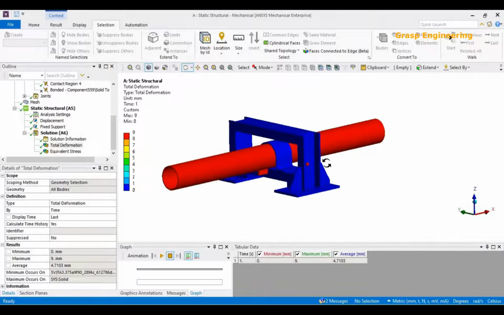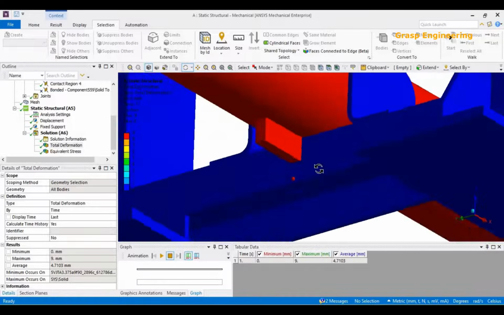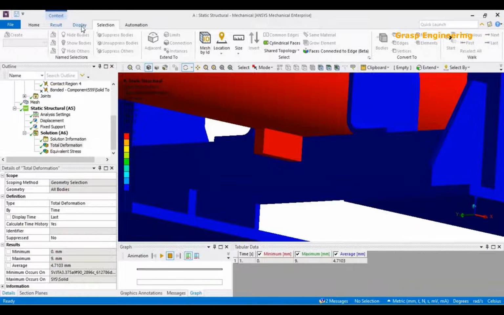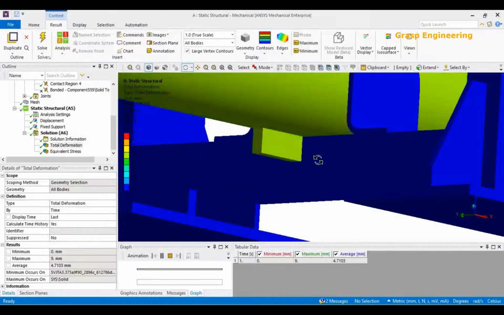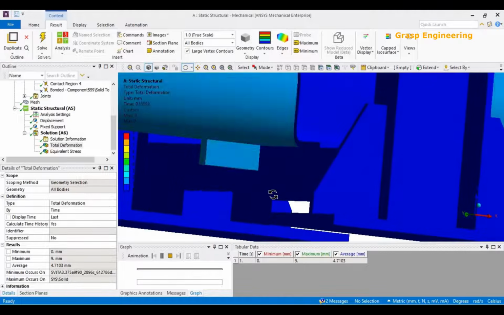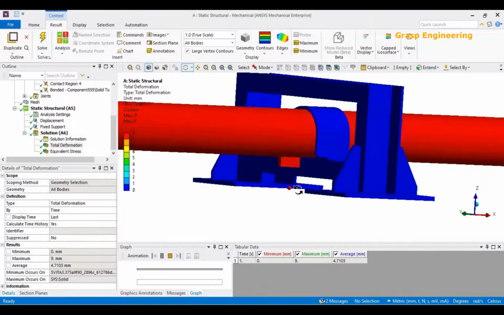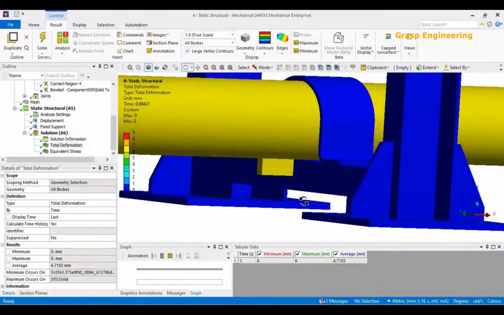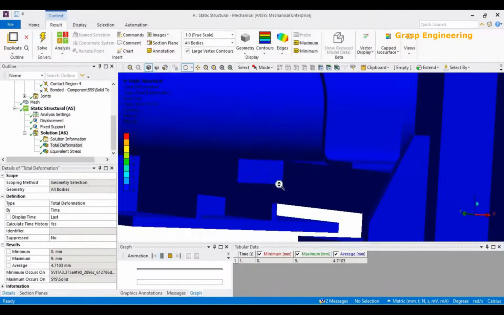It means that there is no stop at this respective stopper. So let's check that with the animation. So if you animate, you will come to know whether there is a restriction. Okay, I do not find any restriction, but this is still moving inside because we have not given any contact, and ANSYS will not read it by default. So that is why we need to give the contact.